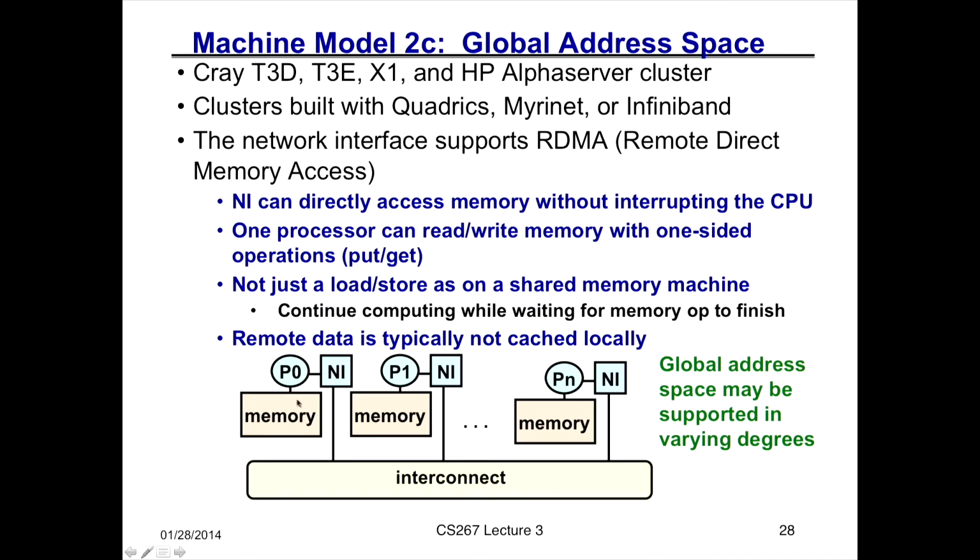And so what happens when you say x equals S1, and I'm processor 0? The network interface will recognize that it needs to go get S1. That network interface will talk to processor 1's network interface, and it'll grab it directly out of the memory. It will not interrupt processor 1. So processor 1 doesn't have to pay any attention, completely asynchronously. My network interface will talk to that network interface to get the value, and it'll just get grabbed. So that makes it easier to write the code.